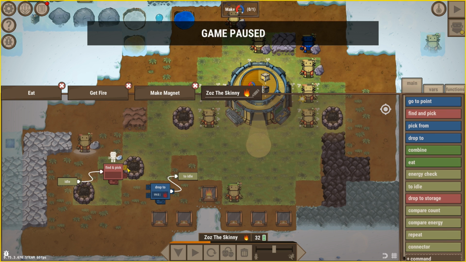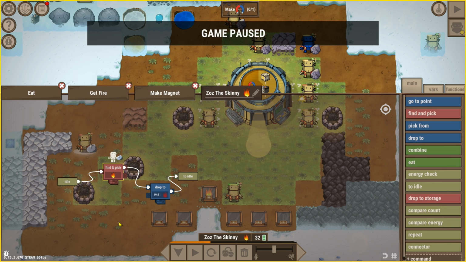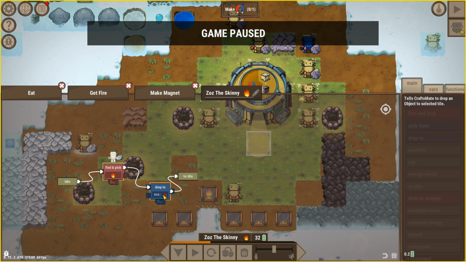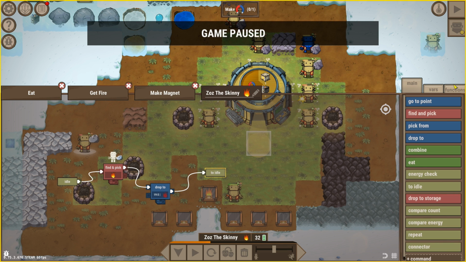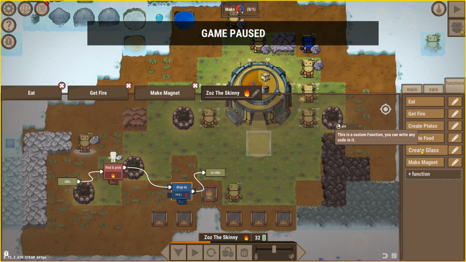Although it's not great because you're gonna pick from the nearest bonfire. But that's a sacrifice I'm willing to make. And then make magnet.